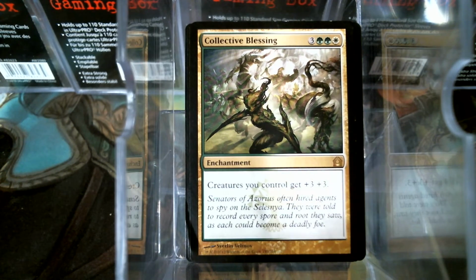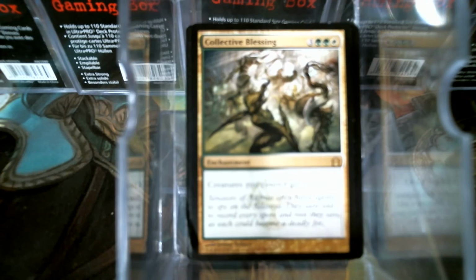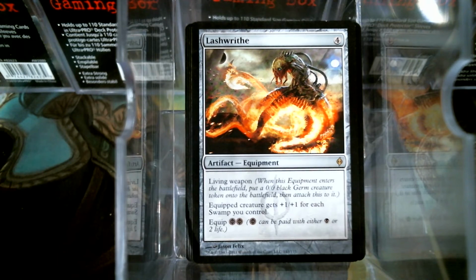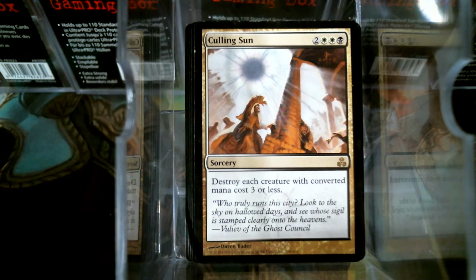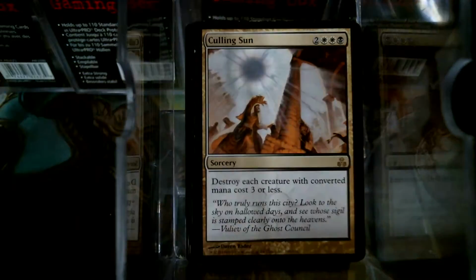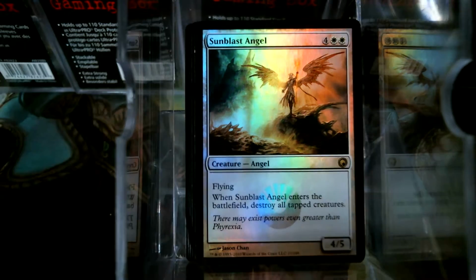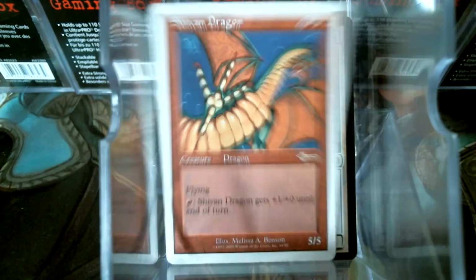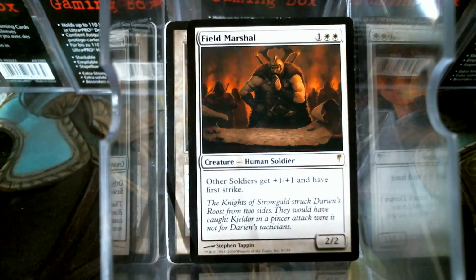Found a Collective Blessing. It seems like that's a card that I always want in, especially in Selesnya decks. Boy, that gold is just having a hard time focusing in it. Lash Wrath. I still have one more Swamp's Matter deck to do, the Portal Three Kingdoms guy. And it's going to be hard to make that different than Core Lash, but somehow I got to try. Culling of the Sun. Or just Culling Sun, rather. Kill all tokens is what it should say. I really liked that foil Sunblast Angel because most of the time, it's a board wipe. Yeah, I'm a sucker for the original Shivan Dragon. We all know that. Picked up a Mobilization. A Field Marshal to go with the Mobilization.